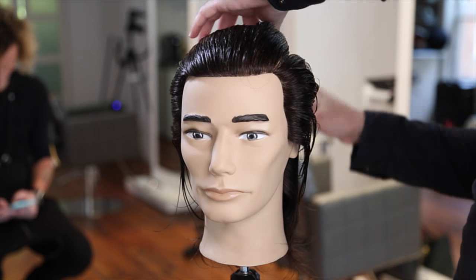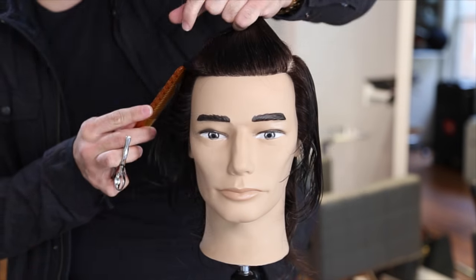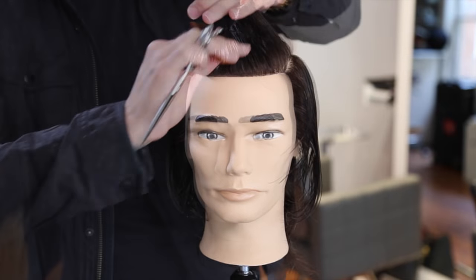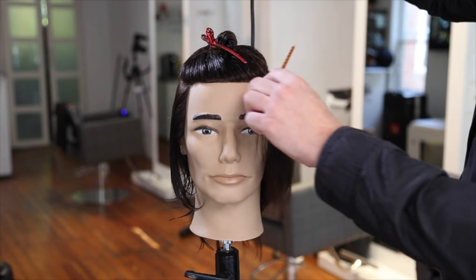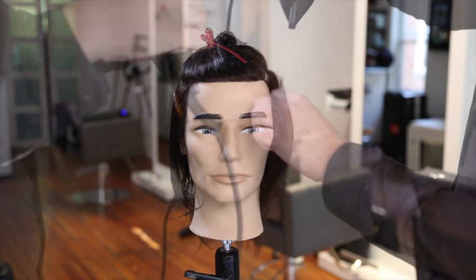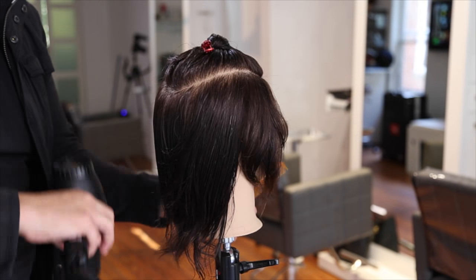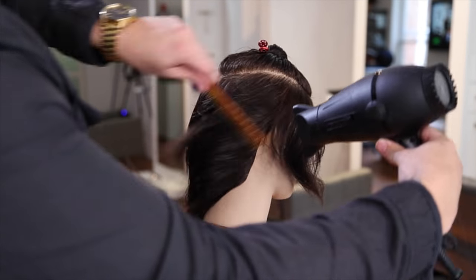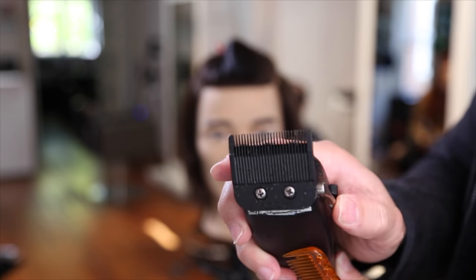The key thing with this haircut is really the sectioning. Casey sometimes wears it a little bit lower on the parietal ridge, so I'm going a little higher to avoid too much of a round shape. I do a horseshoe section all the way around from the parietal ridge down just below the crown mid-crown area. Then I go through with my YS Park 334 comb, which has nice tight teeth to get the hair smooth. I blow dry first, then go through with my clipper.